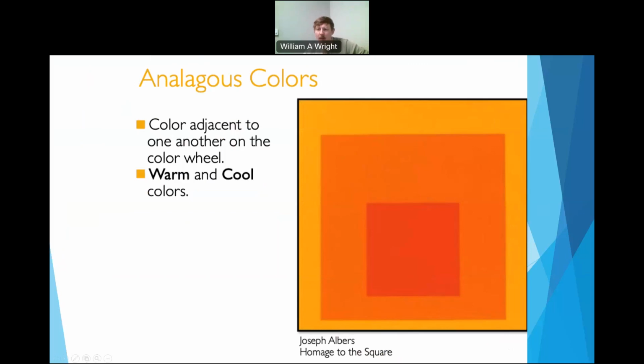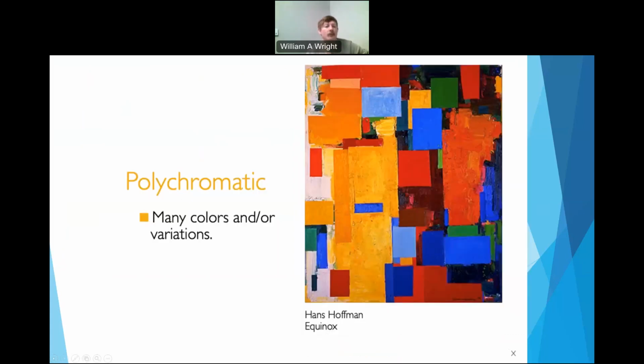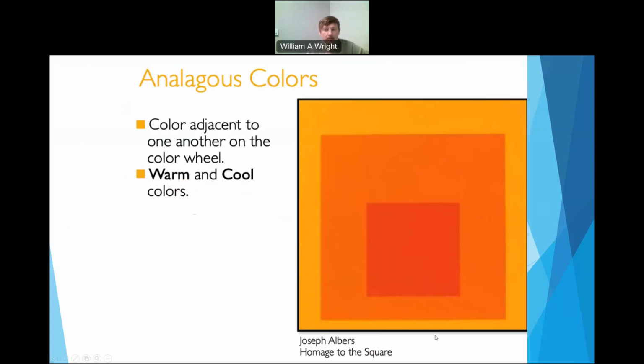And also the vibe, like warm colors kind of tend to be more intense, more active. Cool colors tend to be more like relaxed, calm, blue, or sad, feeling the blues. In any case, yeah, that is analogous colors. I've heard too, how everybody here probably knows that if you wear a black shirt versus a white shirt, the black shirt gets hotter when the sun is shining down real bright on it. Well, apparently the same thing happens if you're wearing a red shirt, it gets warmer than if you're wearing a blue shirt. I don't know if that's true, but I've heard that before. So go outside, test it one of these bright, nice, spring-ish, almost spring days.